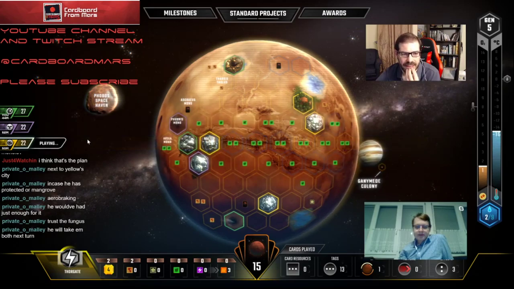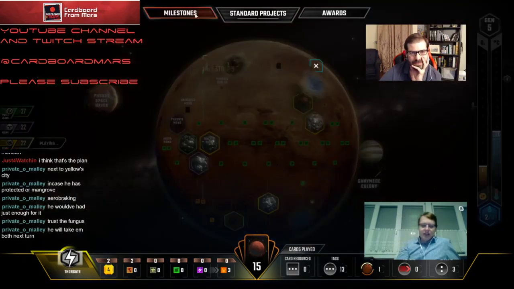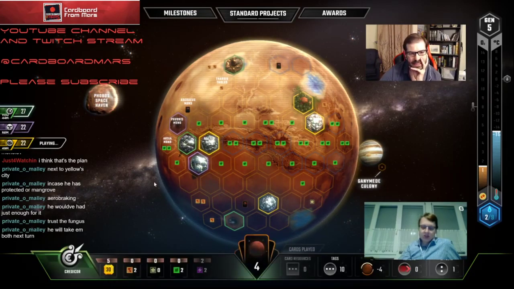I mean, we could just pass with a lot of cash, and then we could try and catch him. The problem is he's going to take two. He's going to take mayor and planner next turn as his actions. So then, what do we take? We could get down our card draw engine and check if we draw something that leads us into a direction. Yeah, I don't hate that.